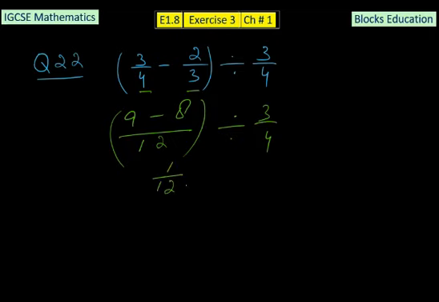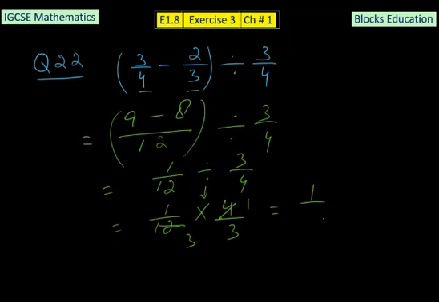So it is 1 over 12 divided by 3 over 4. And always remember, whenever you have divided by, you can change it to multiply, like this: 1 over 12 multiplied by, and just invert this fraction. So 4 will be up and 3 will be down. Whenever you change the divide into multiply, whatever the term on the right side, just invert it. So 4 1s are 4, 4 3s are 12. So the answer is 1 over 9.